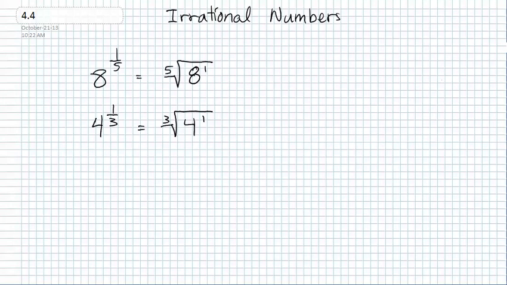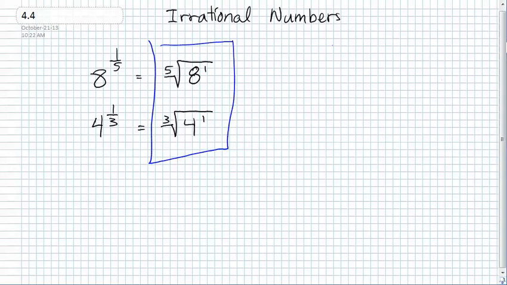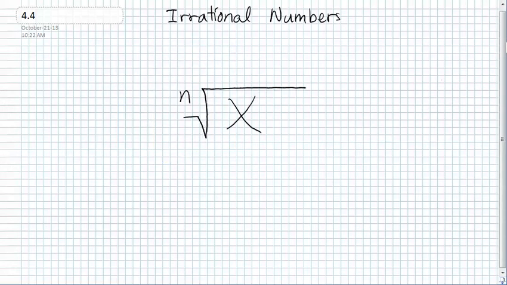I want to take a little bit of a look at this form here and how we get there from these two numbers. Those are terrible arrows. Any irrational number is typically going to be written as a radical like this, and there are different parts to it. First of all, there is the radicand, the number inside the square root or the root sign. Then there's the index, the number that tells you what root you're trying to find. If there's nothing written, then it's a 2, like the square root. Or if there's a 3, it's a cube root, etc.